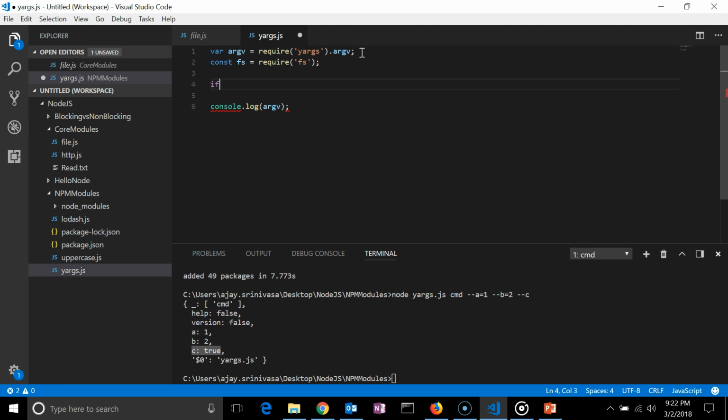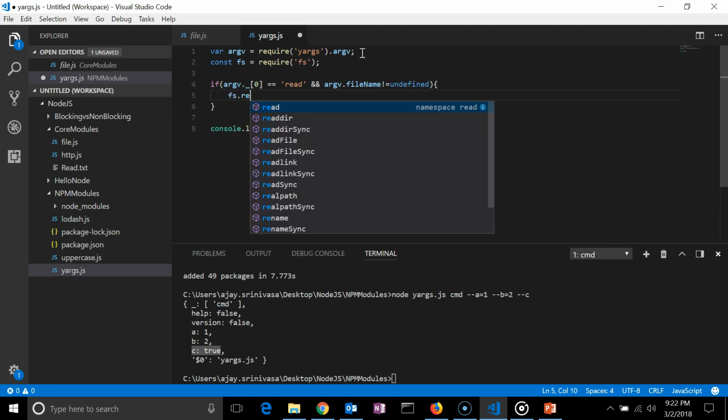So we'll write if argv dot underscore of 0 is equal to read and argv dot file name is not equal to undefined, then we'll run the read file.